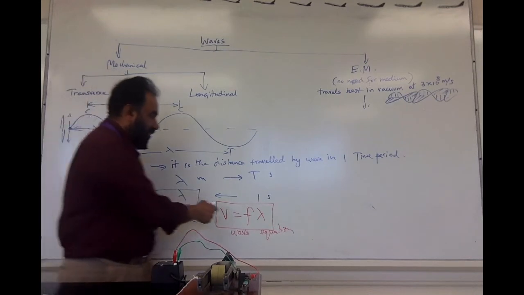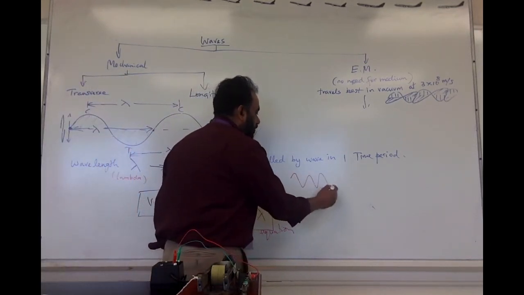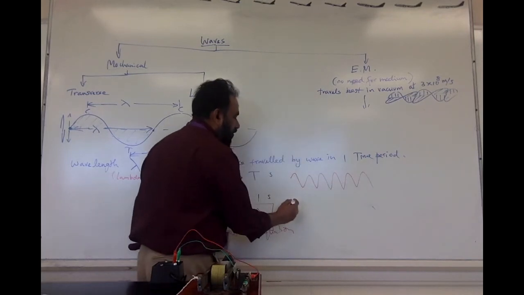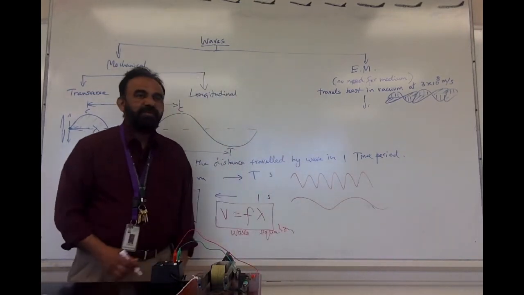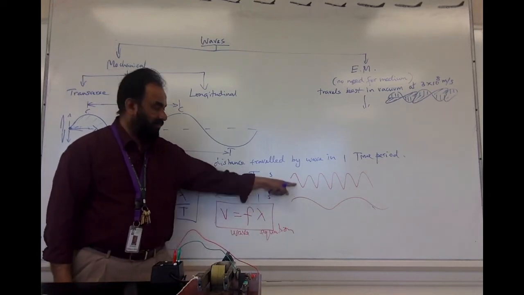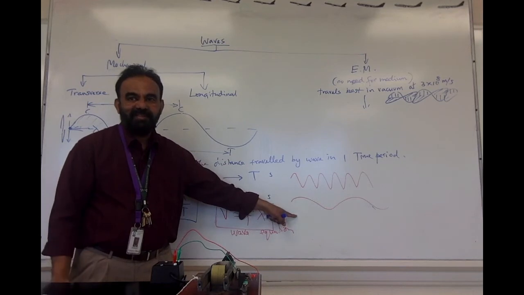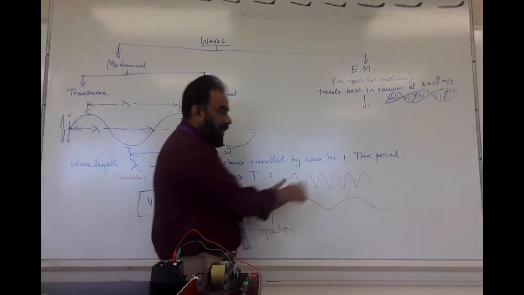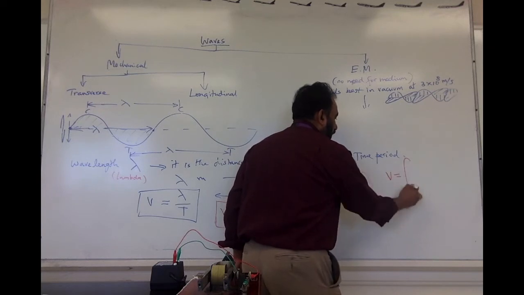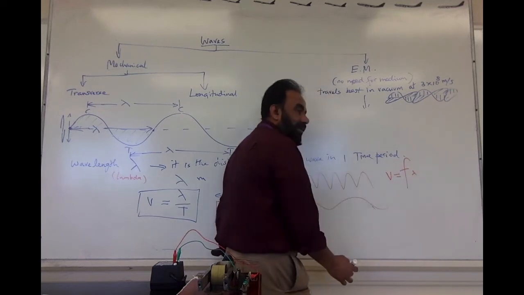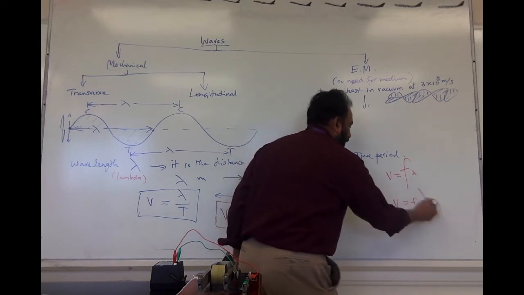You can see this. One wave is going like this. And the other wave is going like this. Which one's frequency is more? The top one. Which one's wavelength is more? Bottom. You see that? So the speed is the same. So velocity is equal to frequency times smaller lambda. And here velocity equal to frequency times a bigger lambda. Does it make sense?